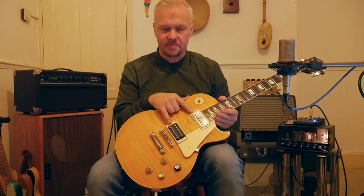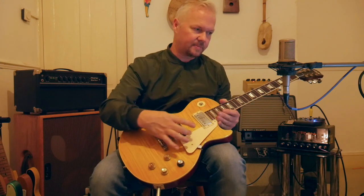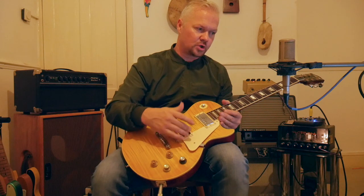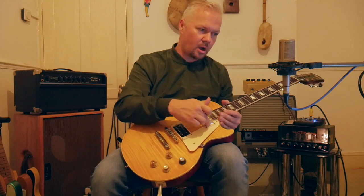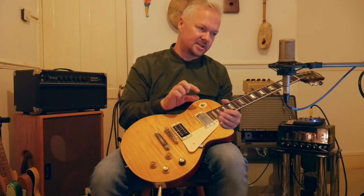Okay guys, so let's just talk about how to set your pickups up. So you put your pickups in the guitar, and what you might want to do is just set the height of the pickup. So you might want to do 2 millimeters on the bridge pickup either side, and then on the neck you might want to do the high E 3 millimeters, and then 3.5 millimeters distance for the low E.